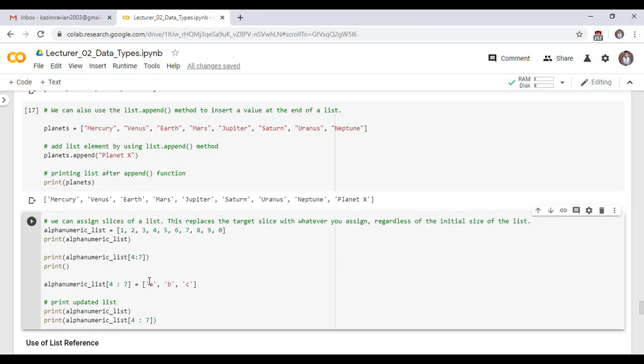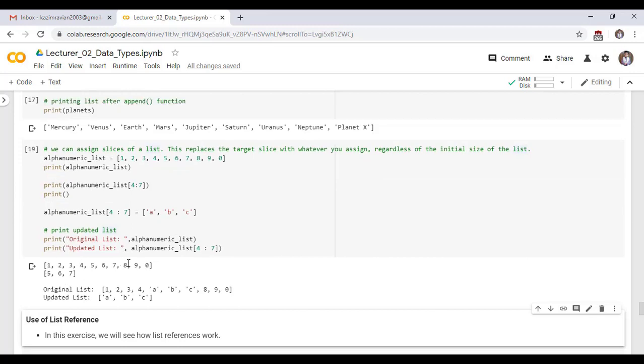Index 7 is not included in the slice, and the new values are A, B, C. Print the updated list: print alphanumeric list, the original list, and then the updated list. To see the output, Shift plus Enter.